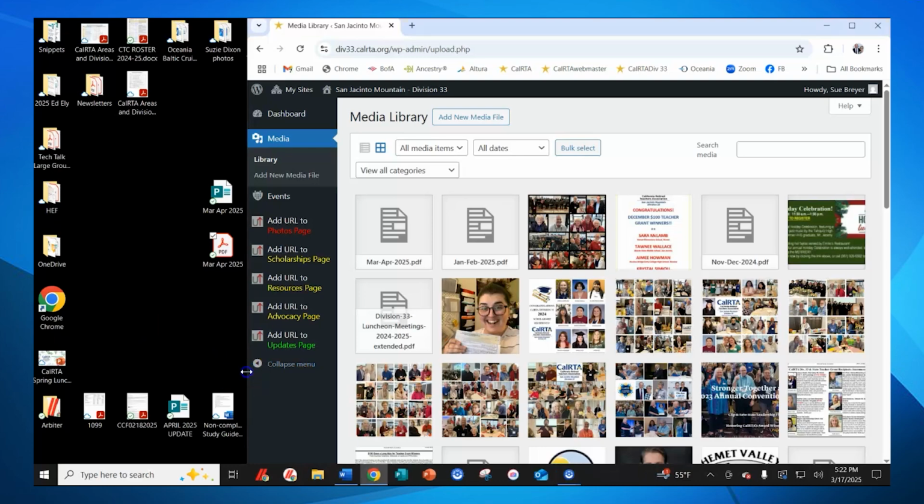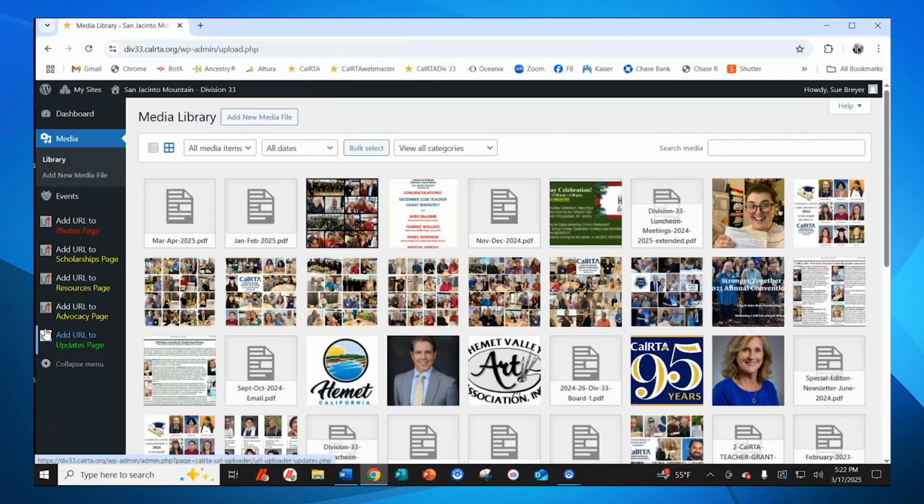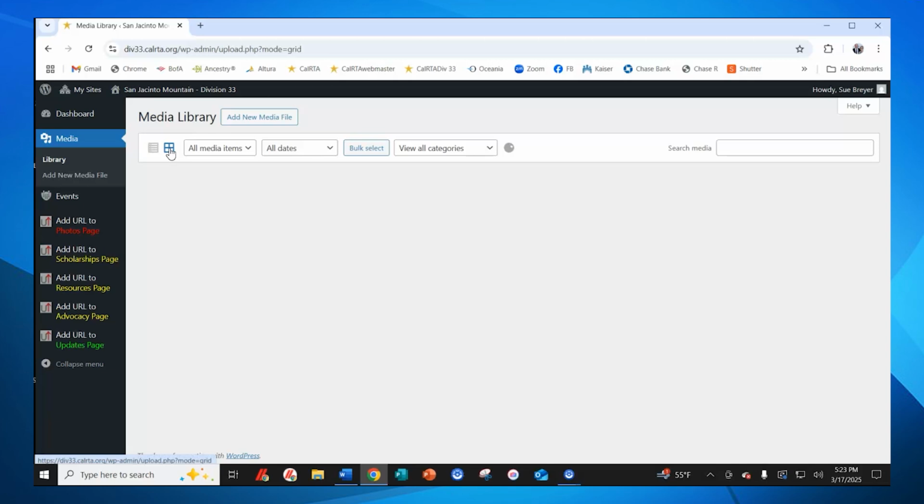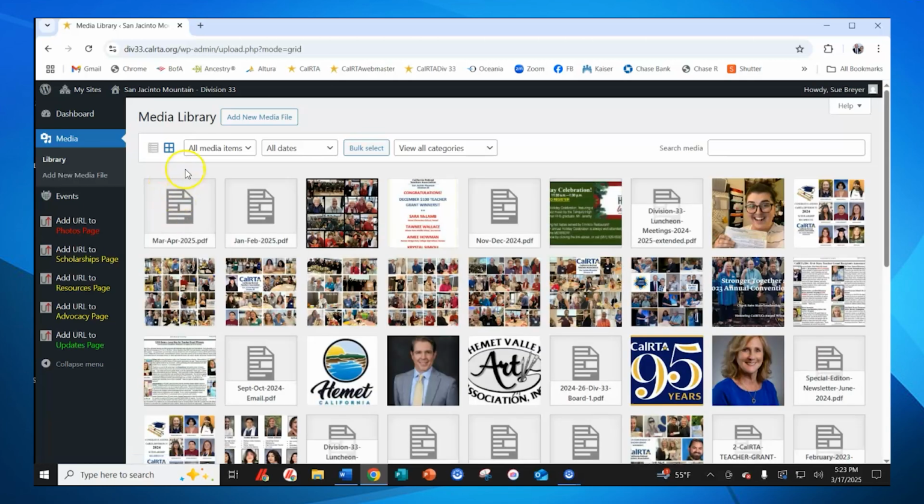Okay, now I'm going into step 5. I'm going to slide this over just a little bit so we can see a little bit better. Now, in step 5, I need to make sure that my newsletter is here, and there it is. That's that March-April newsletter, and I need to click on that. Now, right now I have it in tiles like this that go across. I can also do a list version. People like that, but it's going to appear at the top no matter what you do. Okay, so it's either in the upper left or it's going to be at the top of the list.